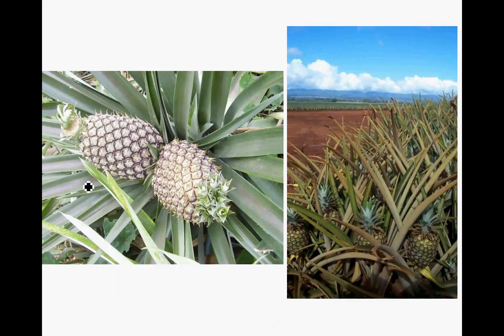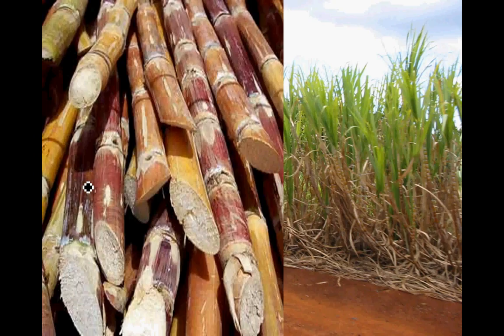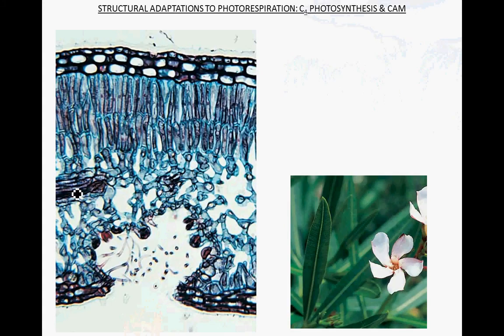What are these plants that do this C4 and CAM? You have these succulents like pineapples. You have grasses like sugar cane. These are big-time cash crops. They live in hot, dry environments and have these adaptations for survival. One other adaptation in plants that live in hot, dry, windy environments. So not only hot and dry, but also windy. If it's windy, this tends to dry out the air.